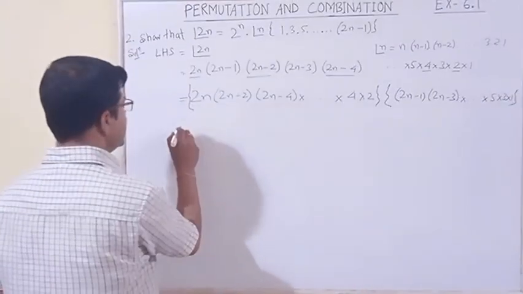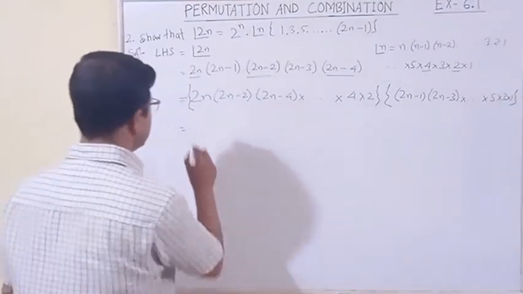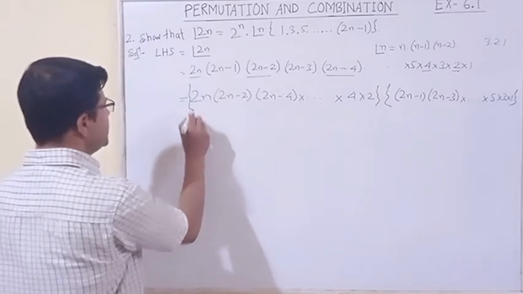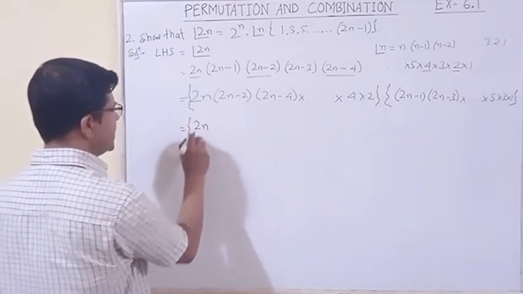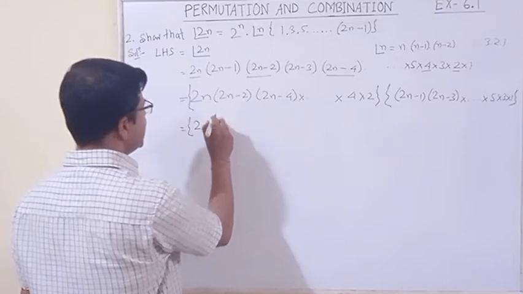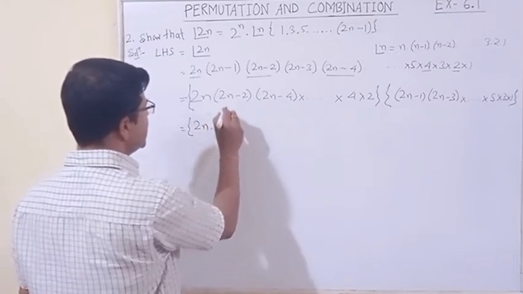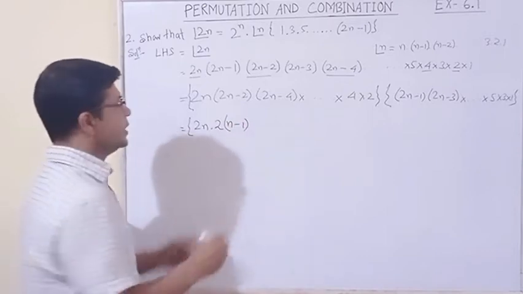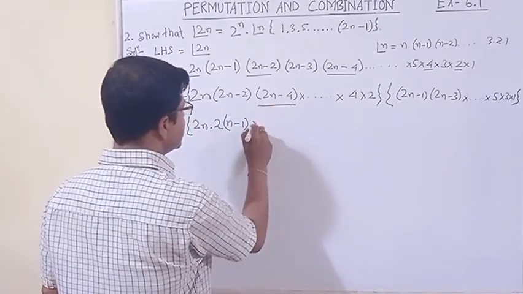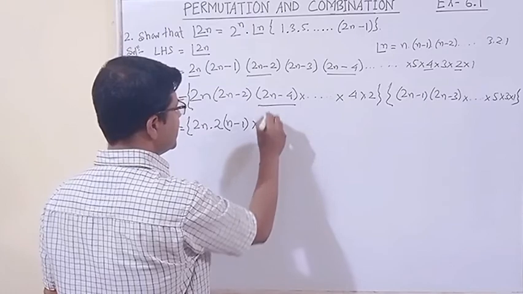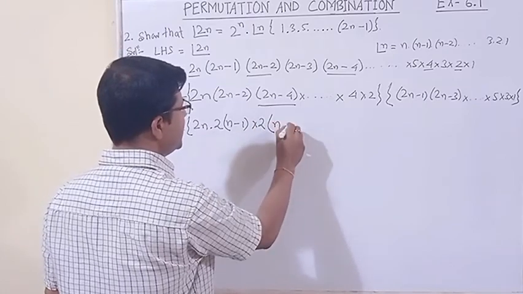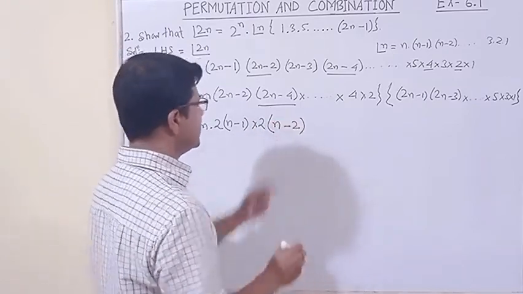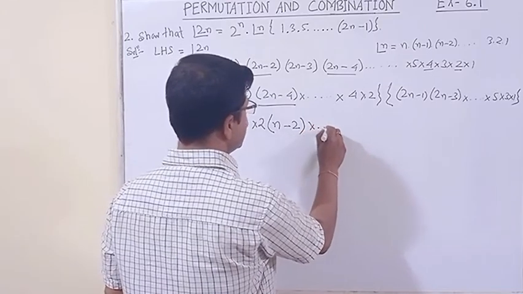Now here what do we observe? From here you see this 2 and 2 is common. Let it be 2 and here 2 is common. So what will we write? If 2 is common, this is n minus 1. 2 is taken common here. This 2, what will be left? From here n will be left and from here 2 will be left, because 2 into 2 is 4. Dot dot dot.